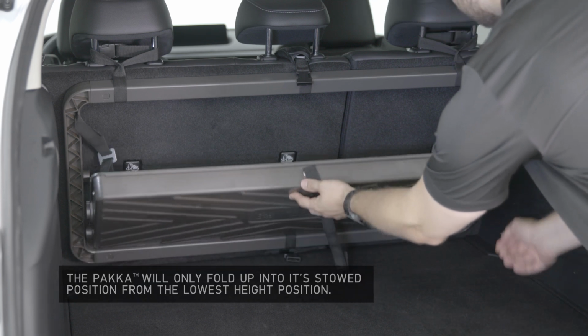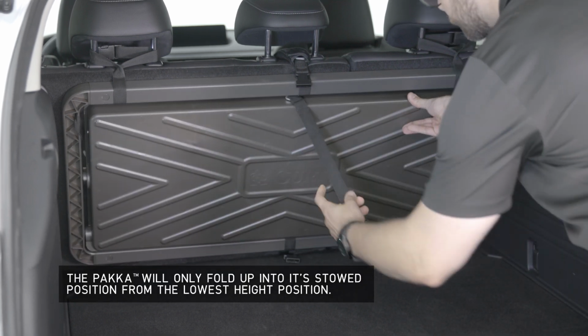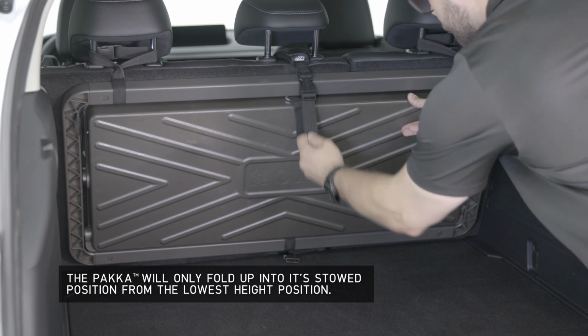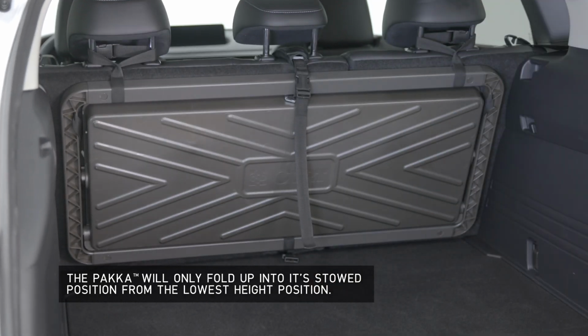To fold up the tray, simply lift the tray into its upright position, tucking the side straps into the tray area and securing the tray to the frame with the top middle buckle.